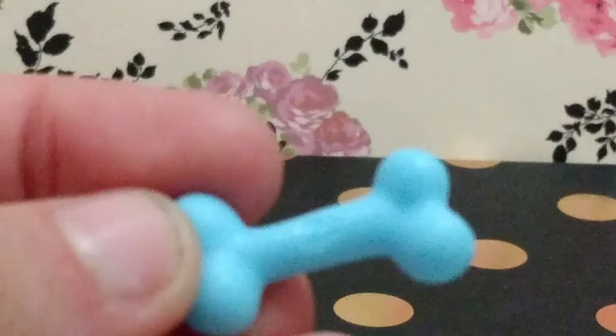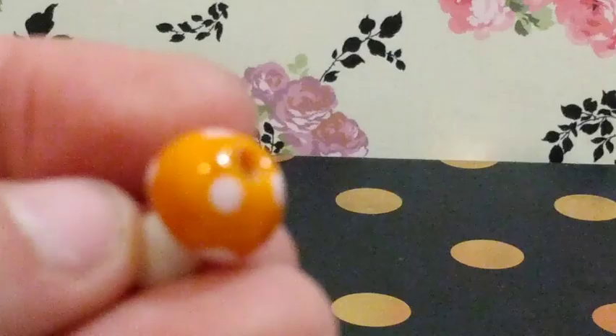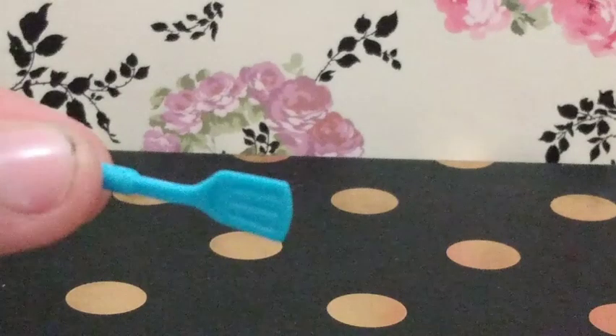Next we're doing food — I love the food! This is a blue bone, a black mushroom. I love the mushrooms, you guys, they're so cute. I also have this white mushroom, this orange mushroom, red mushroom, green, yellow, and this pink bone, along with this fish, apple, cake, bone, pink bone, lollipop, biscuits, pancakes, and spatula. We all love spatulas!